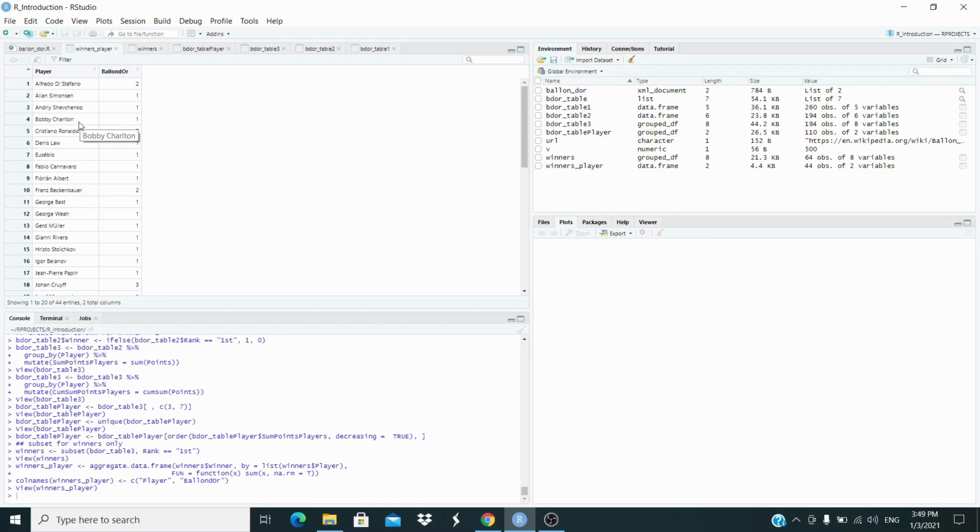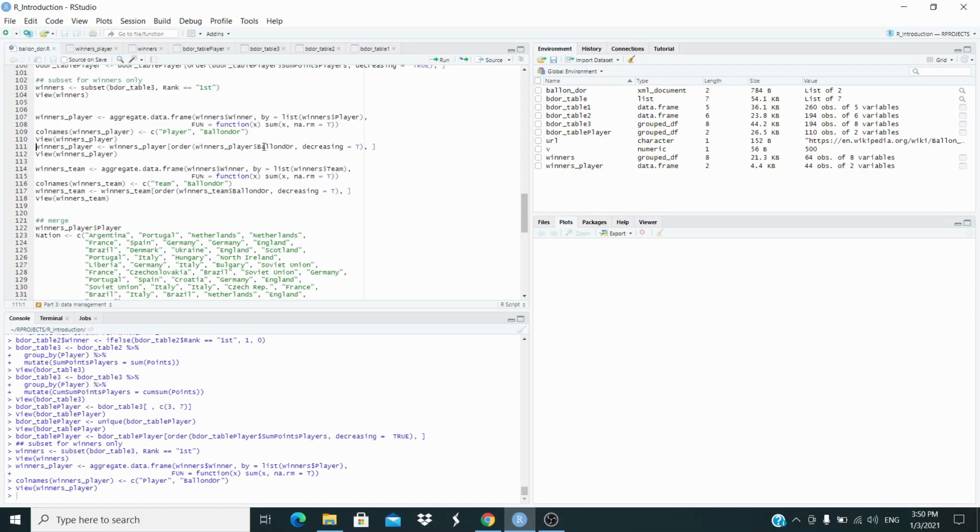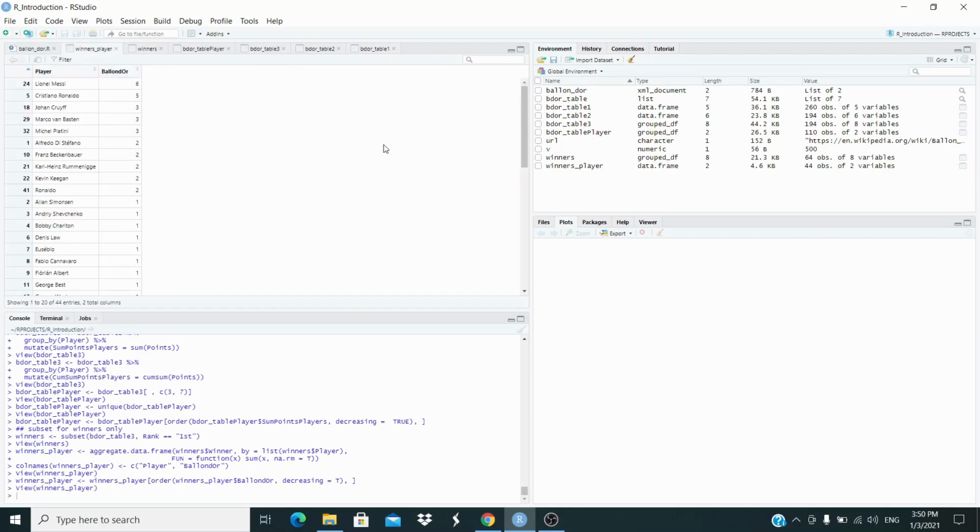So let's rearrange this data frame again by reordering in a decreasing order. So basically we are using the same function as before, but the only difference here is that we are using Ballon d'Or. So let's run it. Let's view. So up to 2020, Lionel Messi is the player with more Ballon d'Or, 6, followed by Cristiano Ronaldo 5, and we have Cruyff, Van Basten, and Platini with 3, and so on.